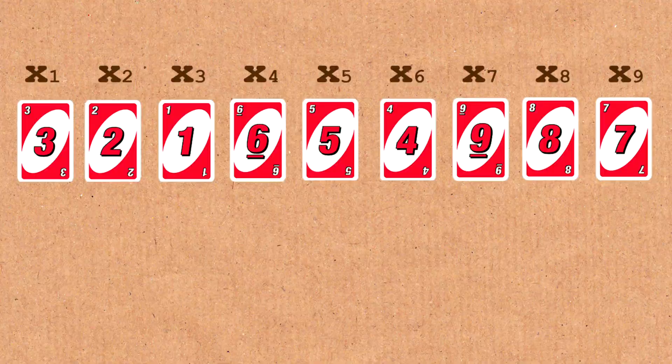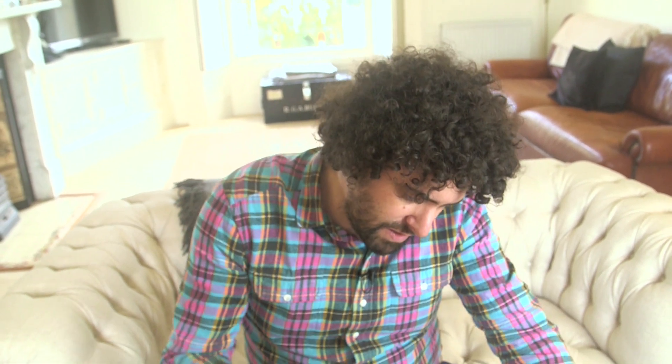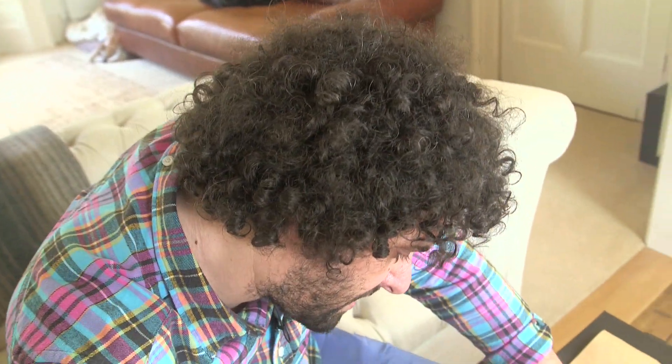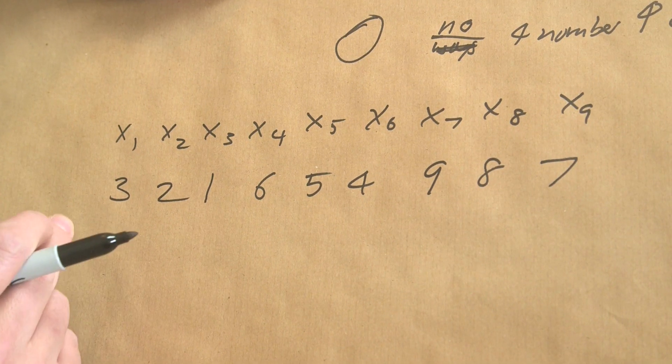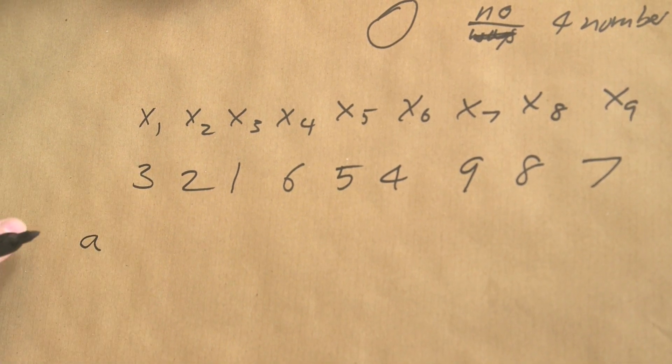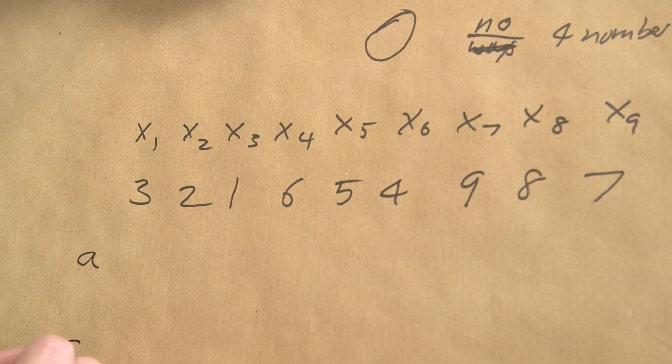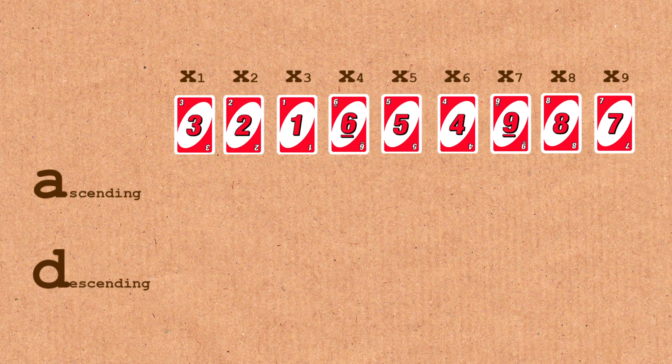So we need to find a way to organize this because it was a bit haphazard the way we did it. The most successful way is to think about what's the longest subsequence that ends in this number, ascending or descending. It's a or d.